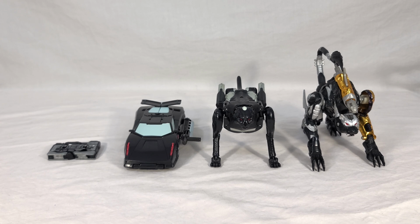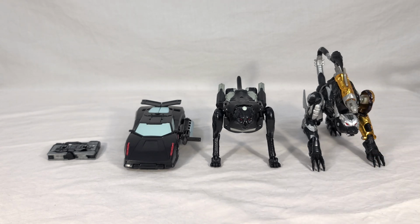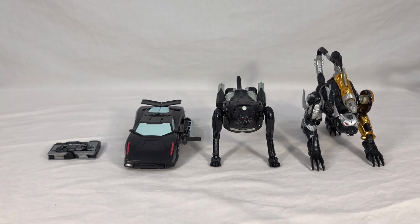So he turns into a sports car, which is a huge departure. And then we get to his Beast Wars form that's seen on screen. And then we even get Transmetal 2 Tripredicus Agent, which was an old Walmart exclusive Beast Wars toy that came out after the show had ended and was something that was really high demand. I was really lucky to get one of these, and I absolutely love this toy. I think it looks even better than the Cheetor that it's based off of.